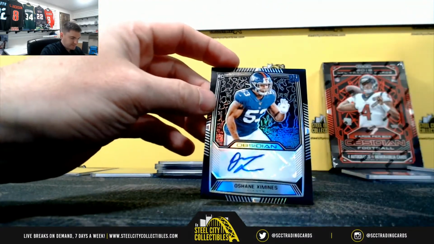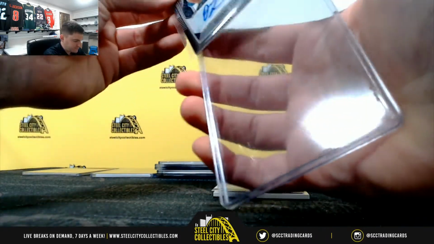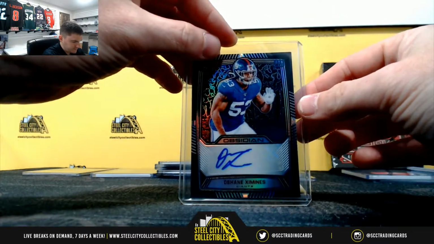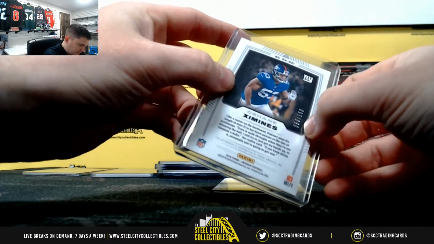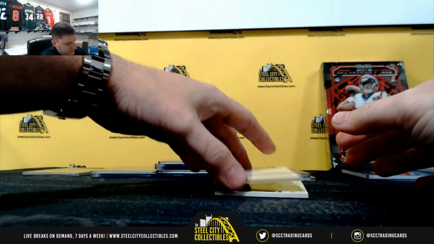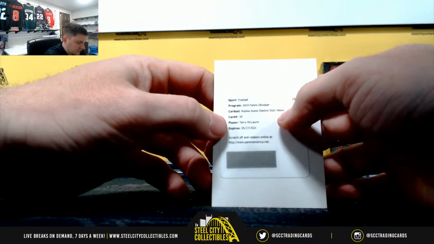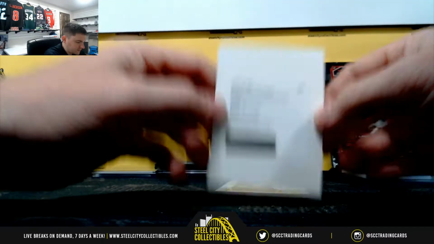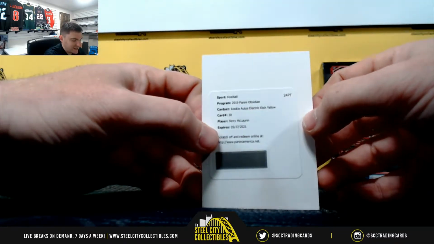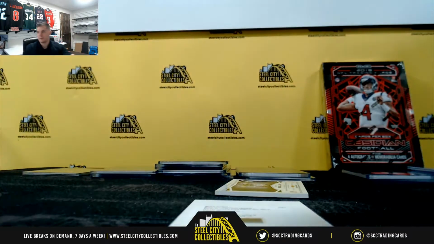O'Shea Imes. 53/150 3. Redemption. Rookie autos, electric etch yellow, Terry McLaurin. That one's going to be out of 10. The red's out of 5, so everybody has a chance at that.